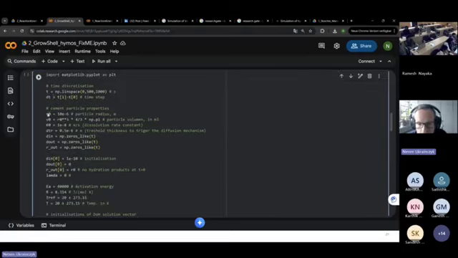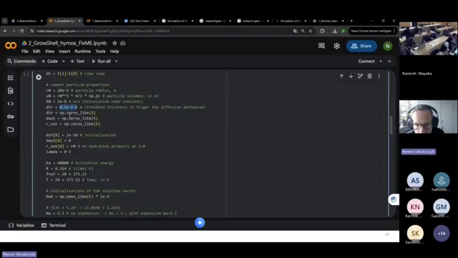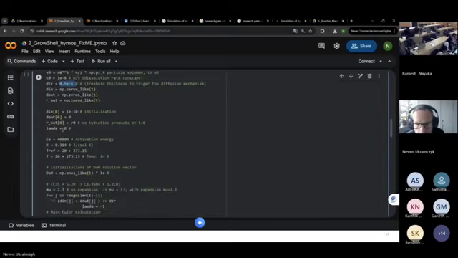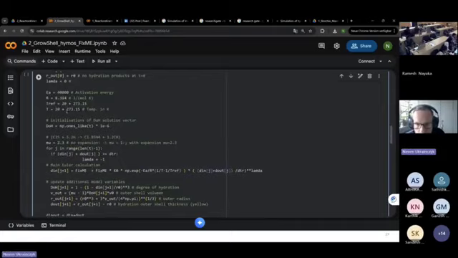We just put in the parameters, the radius of the particle, 1 micrometer. So the units are meter and seconds. We have the volume of the particle, the k constant, which is then in meter per second. We have the threshold thickness to trigger the diffusion mechanism. This is half a micrometer. You can play with this, change it. And then we initialize our solution vectors and activation energy parameters.